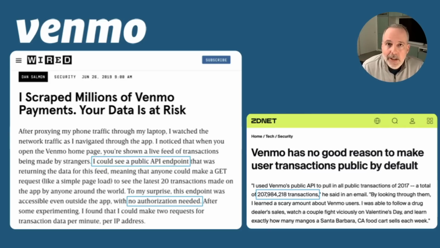What's the takeaway here? We need to make sure we're tailoring our APIs to the use case. And there's a best practice known as data minimization, which is simply don't return a single field more than the business case requires. In this case with Venmo, they probably should have created a special API that only returned those fields that were going to be presented in the UI. Instead, they relied on the UI as a filter. The API returned far more data, but they simply filtered it in the UI.